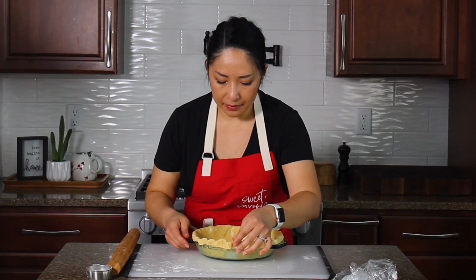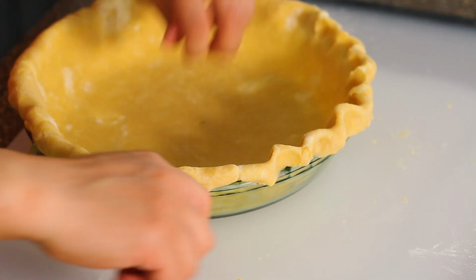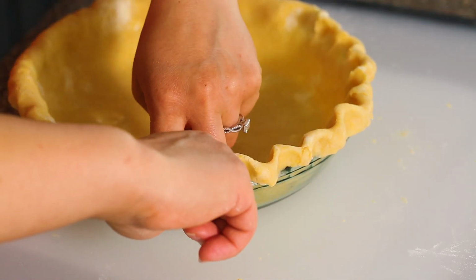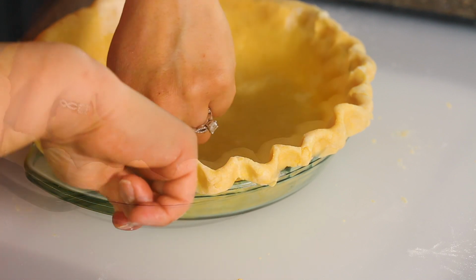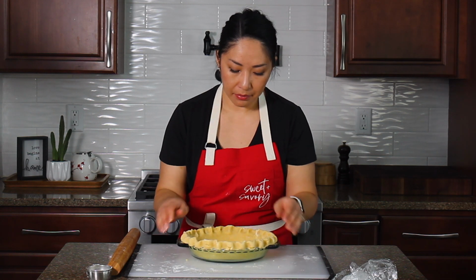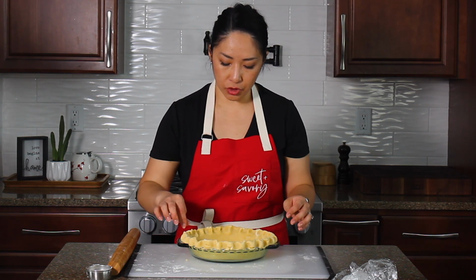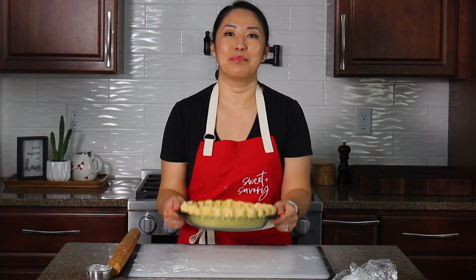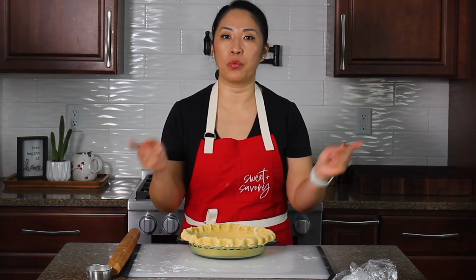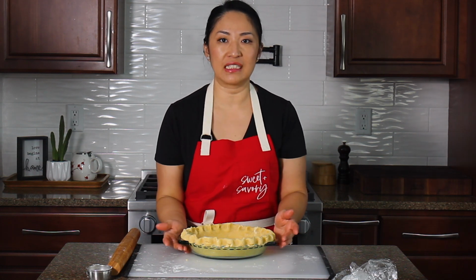So basically, that's it. Or you can also use a fork and go this way too. It's really easy that way. But I like this crimping method. Okay, this one is not ready to bake yet because you want to chill this crust before baking, again to prevent shrinkage. And now we will just go ahead and pop it in the freezer for at least 30 minutes, and then we'll blind bake it as well. But I think my other crust is coming out soon, and I'll show you what's the next step.